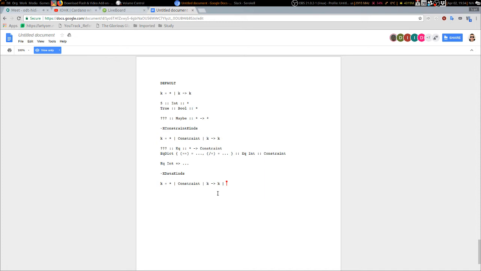So we will have bool here, and if I define data foo A, B, C, we will have foo here. We will have lists of kinds here because lists are defined without anything fancy.